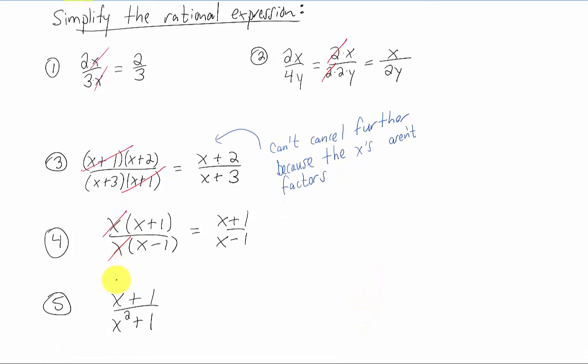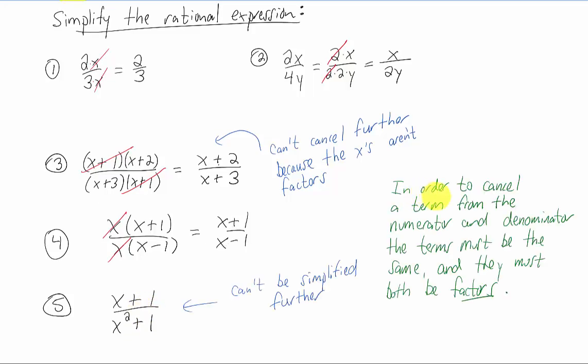This one is pretty tricky. x plus 1 in the numerator, x squared plus 1 in the denominator. What we might ask is, can we factor x squared plus 1? The answer is no, we can't factor a sum of squares. We could factor this if it was a difference of squares, but there's a plus here. So we can't factor the denominator. The numerator can't be factored. This x and this x squared can't cancel because they're not factors. They're not multiplying everything else in the numerator or denominator. So there's nothing that can be done to simplify this.